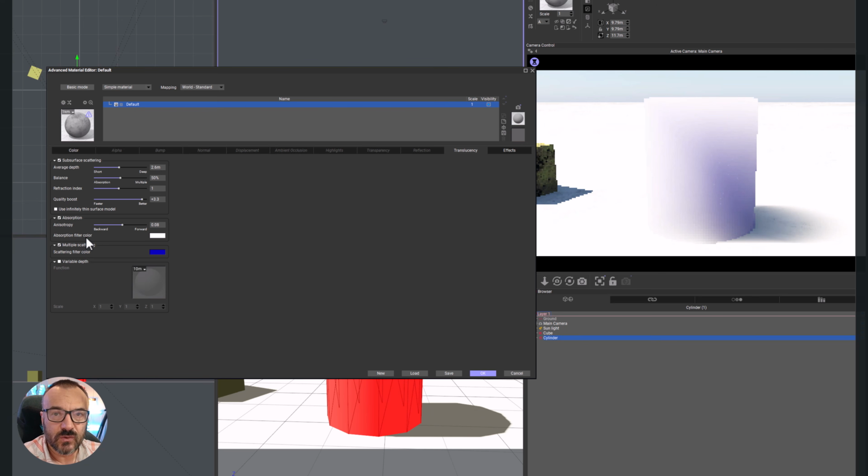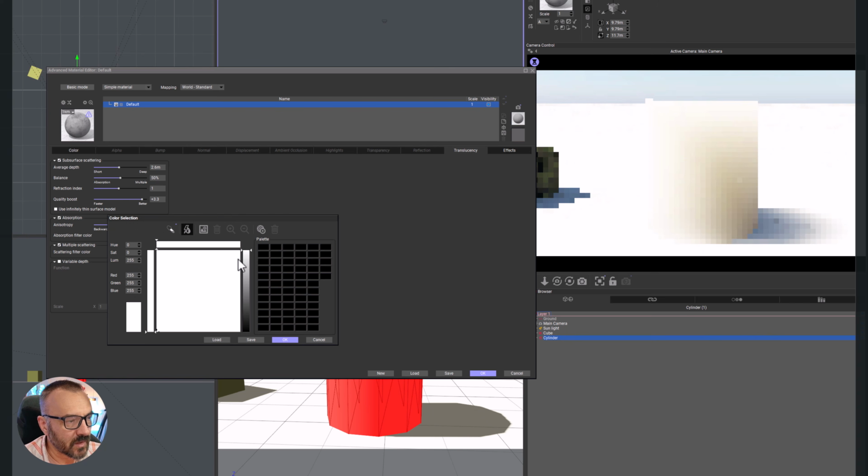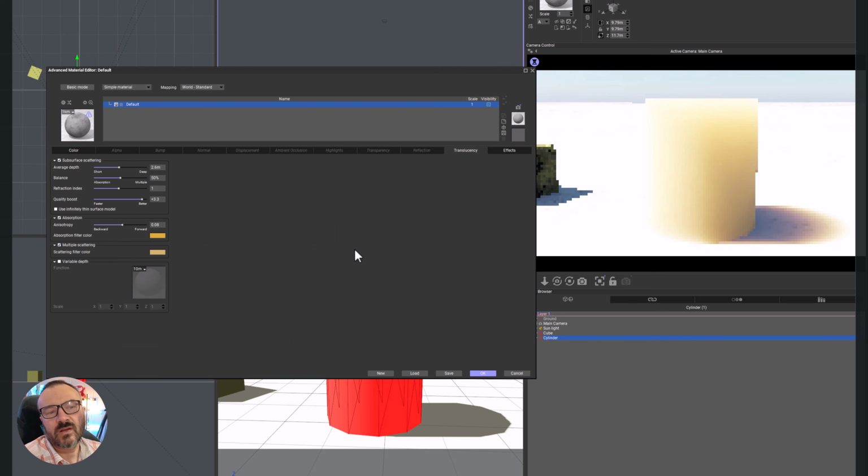But in many cases you can have scattering maybe a little bit lighter than absorption. So in this case, if I have scattering and I want to create warmer, I may make it just a little bit lighter, and I go inside here and make it a little bit more saturated, darker. Then I will have a little bit more interesting effect on the smoothness as well. You can try playing with the coloring, see which one works better in your case. But in general, my absorption will be a little bit darker and more saturated versus my scattering, but it's personal preference, and it will change depending on what material you're creating.